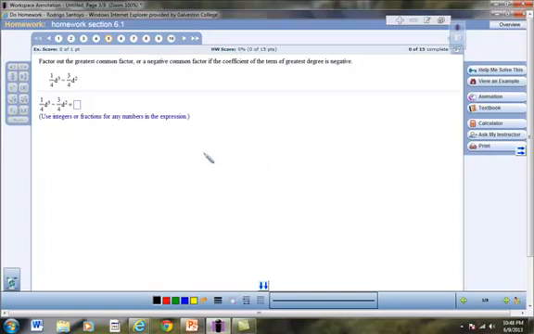Once again, they want you to do the same thing. Here, they're not starting you off though. The last problem they found the GCF. Here what you have to do is find the GCF yourself, and you're going to factor. You're going to be doing a lot of factoring from here on out, so it's very important that you understand how to factor. Here we're dealing with the fraction. The nice thing about both of these is they both have a denominator of 4.